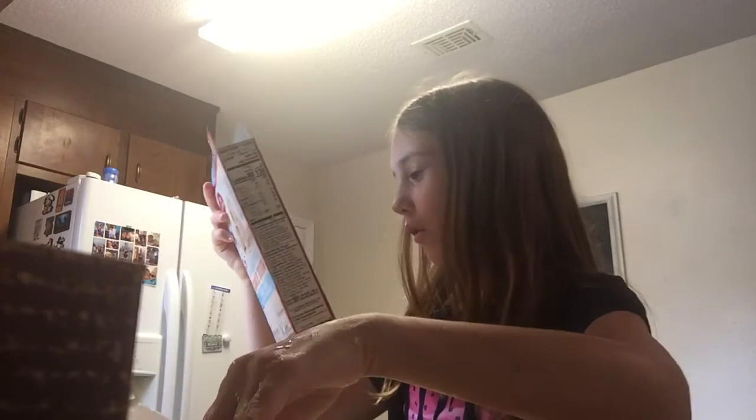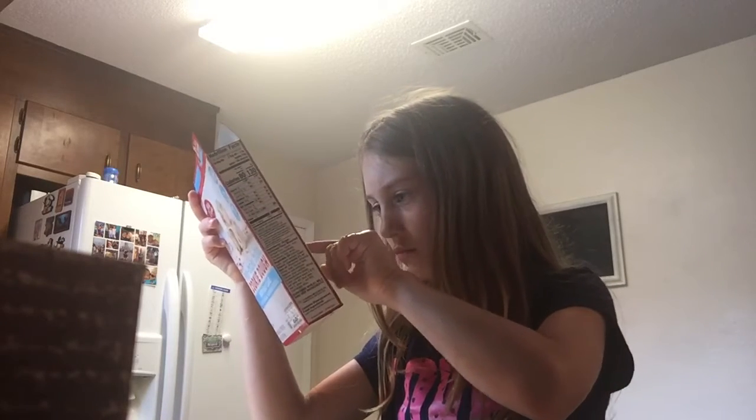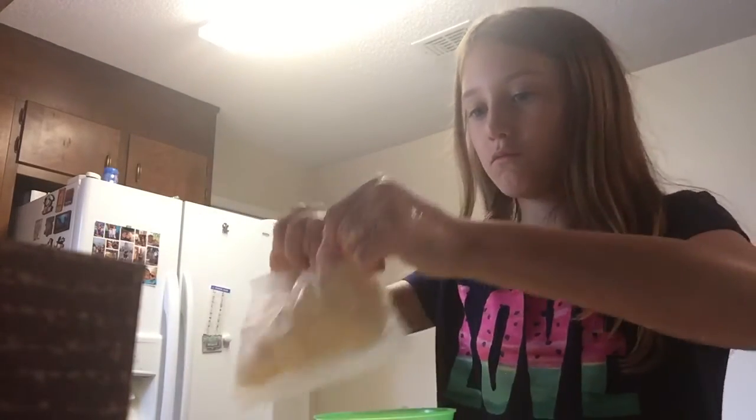Put the frosting in the microwave for 45 seconds. Not ready, 10 seconds more. So put it in a microwave proof bowl, what we actually have. There we go. Just gonna use some scissors. And it smells so good.